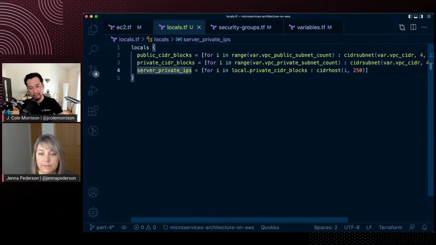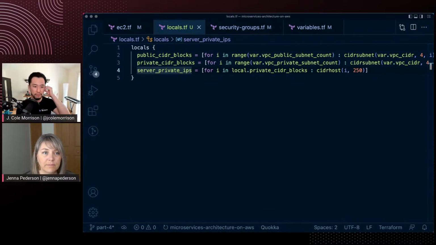So the goal of this is to make it so that you coming to use this project, whoever you might be, you can just specify the VPC CIDR block, so the top level one, how many subnets you want for public and private, and be done. That is the whole point of this. And that's one of my favorite things about infrastructure as code is you get this extra automation that otherwise we would be doing by hand.